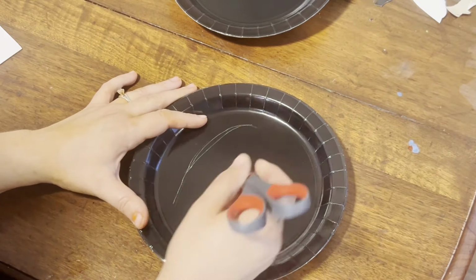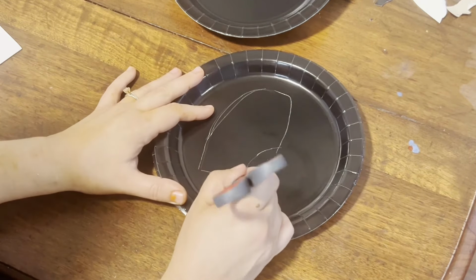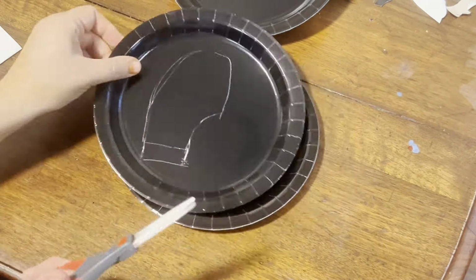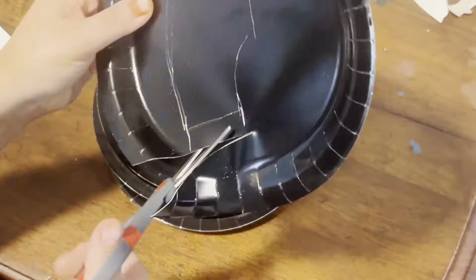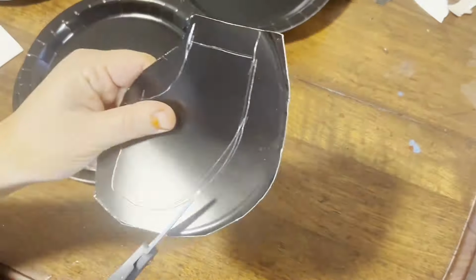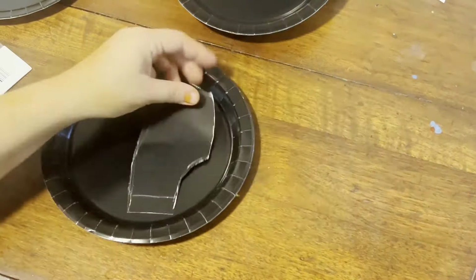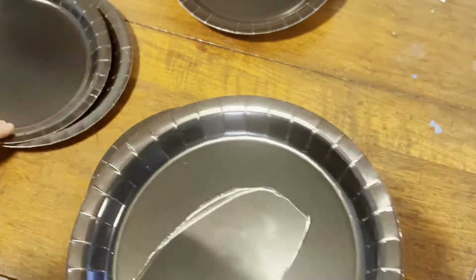The jack-o'-lantern usually has smaller pumpkin ears. But I didn't really feel like that was going to stand out very well. I wanted something that you could easily see from off the road. So I did end up just using the full circle black paper plates for my ears.